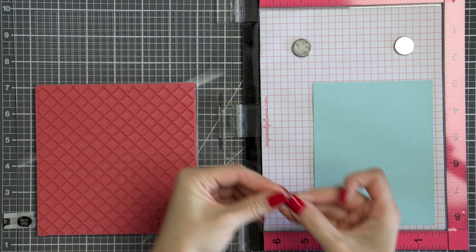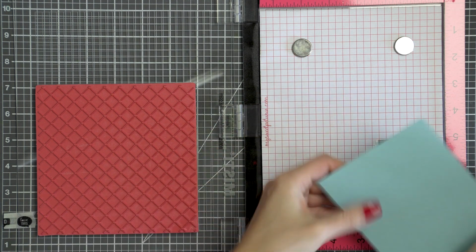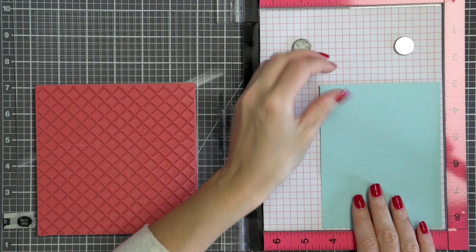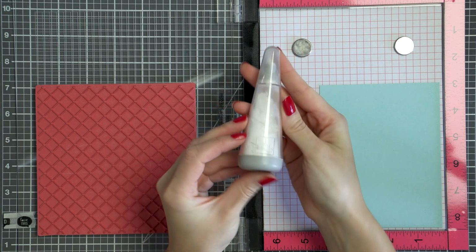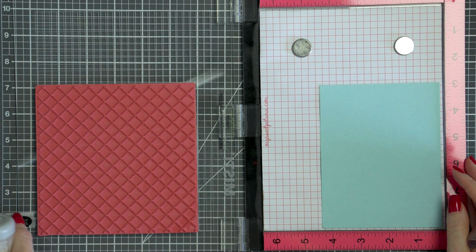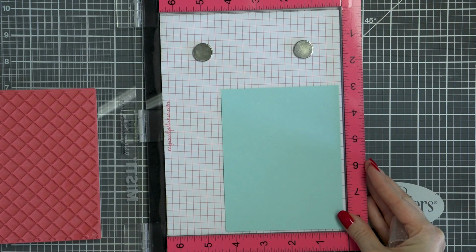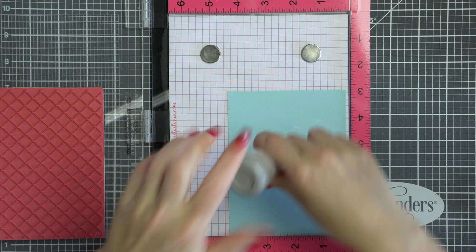To attach the cardstock inside my MISTI, since my paper is actually cut smaller than my stamp and there's no way to hold it down with the magnets, I'm using a piece of washi tape and creating a little double-sided sticky piece to hold it in place. I actually also use this trick when I need to take a photo of my card and the card base will not stay closed. It's very helpful.